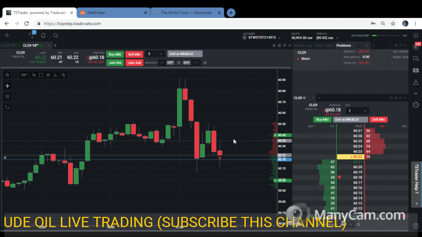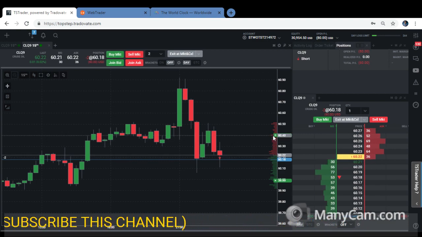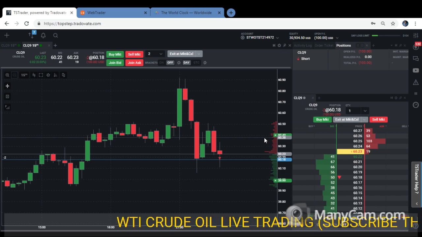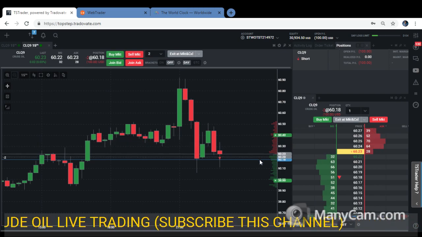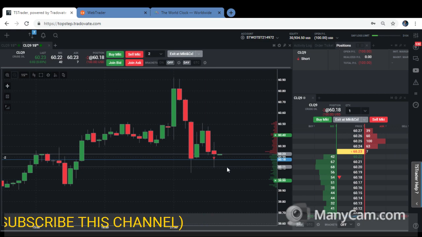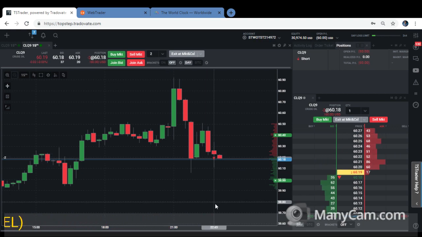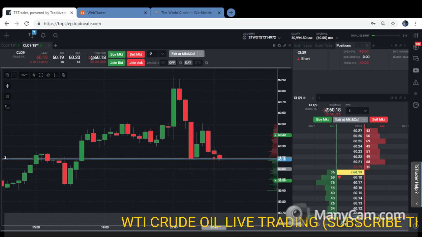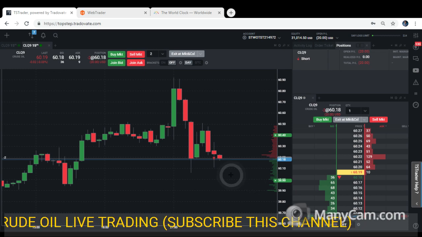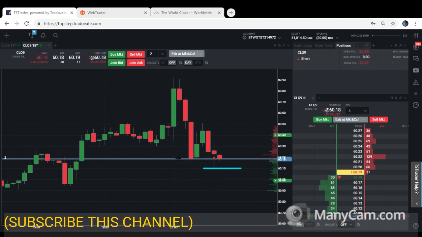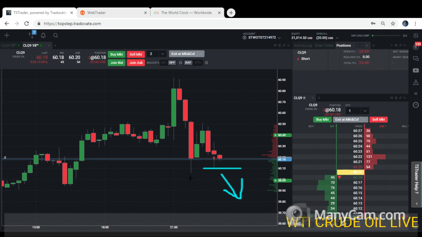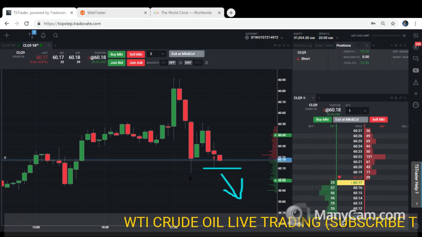The stop limit is quite fair actually. Hopefully I don't have to stop loss today, but it doesn't look good at this moment. We are 5 ticks away. So now a new candle. Okay, that's fast. If the price breaks down to the lowest just now, which is at 60.11, this will push the price much faster to the downside. This is what we want.